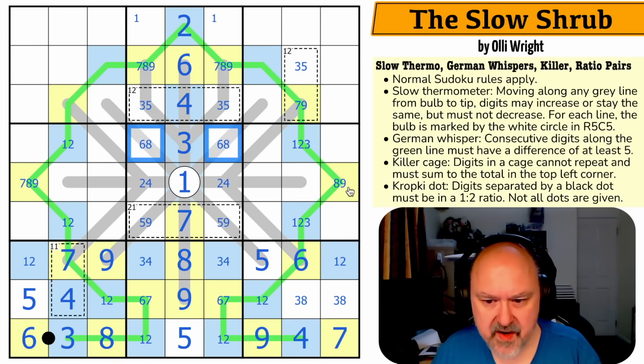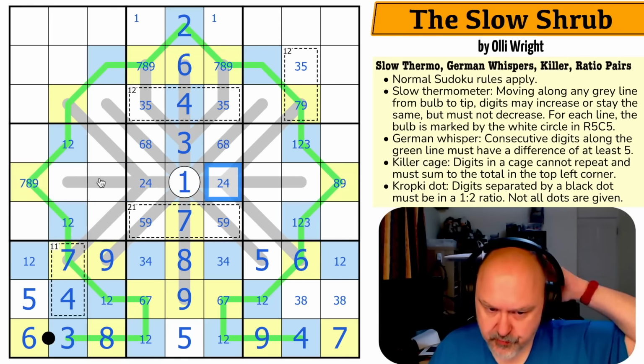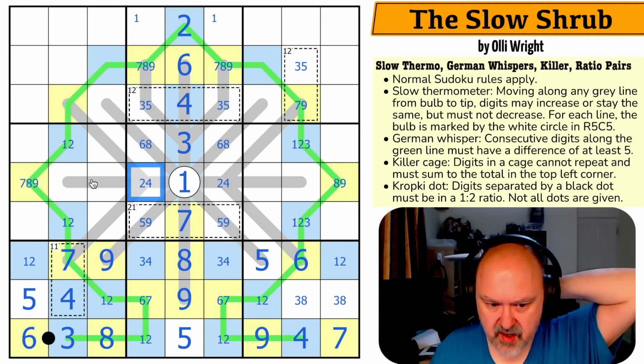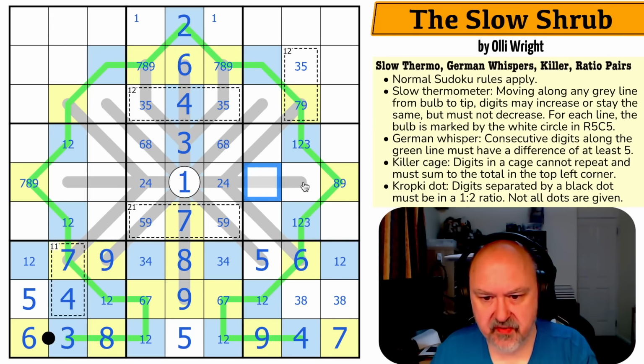But where do I put 5 in this row? Because we know the 3 in this row has to go immediately after the 2. So the 3 is either here or here. So I need to put a 3, a 5, and a 6 in. I can't put a 5 there. This could go 3, 5, and then this could go 4, 6, and then a high digit, I think.